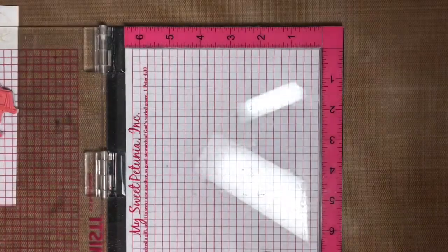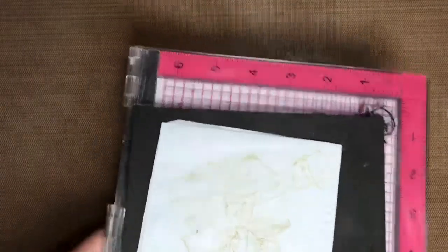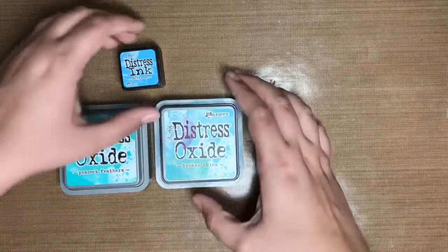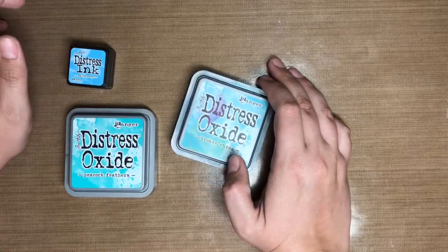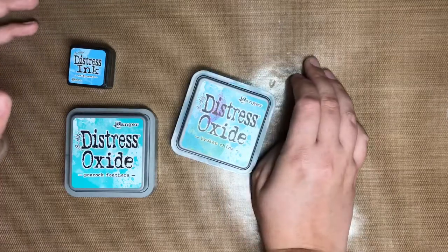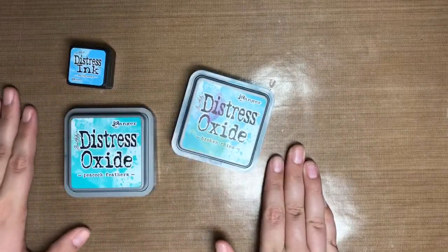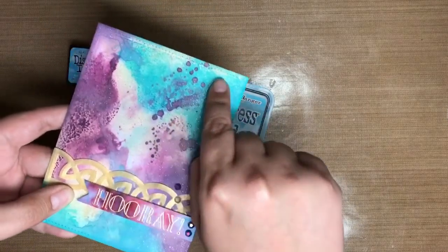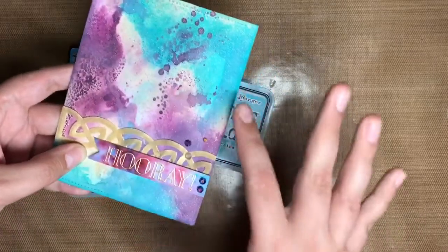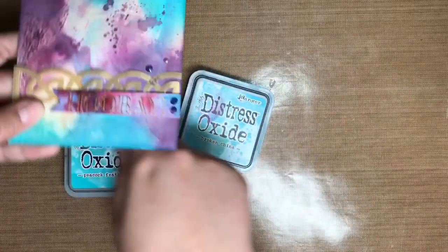So I'm gonna put it aside for a few minutes, and I am not gonna take him out. I'm just gonna move him over. And I'm gonna create a background. I personally find when doing the backgrounds with the Distress Oxide, it's very soft. You don't get any of these splatters as much. It's very much, you can tell which colors are Distress Oxide and which are the Distress ink, right?